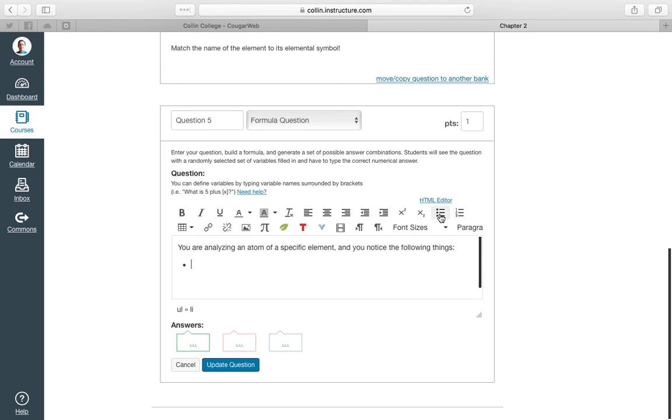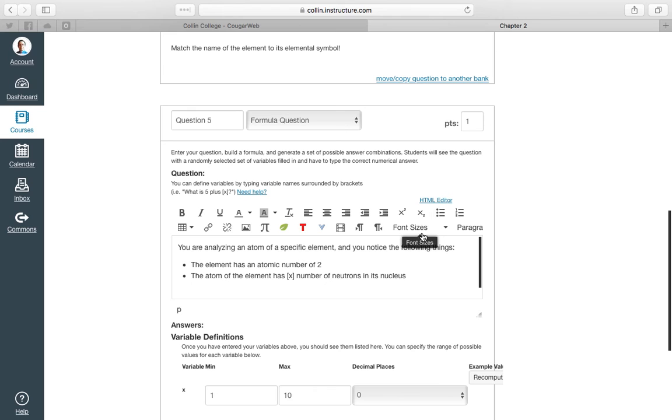First, say the element has an atomic number of 2. The atom of the element has, and this is important, you're going to put this variable x in these braces, has x number of neutrons in its nucleus.